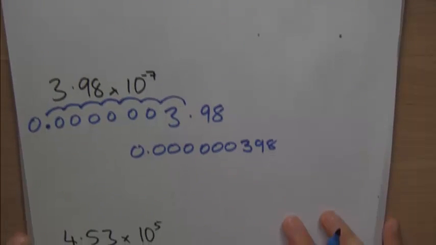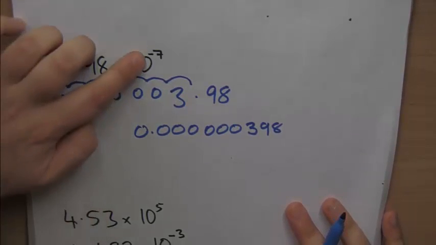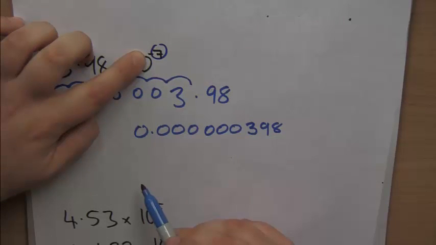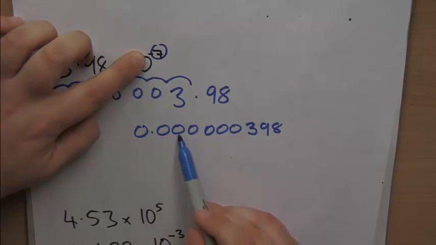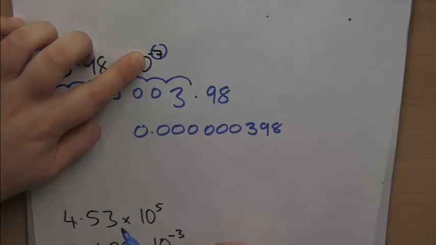Let's have a look at this negative one now, because this one's actually easier to see. We've got minus 7 on it, so we know it's going to be 0 point something. Now, the 7 tells us exactly how many 0's need to go in front of the number. Look, 1, 2, 3, 4, 5, 6, 7. But we've just got to remember to put the decimal point in between the first two. And that's how we do these dead straightforward.